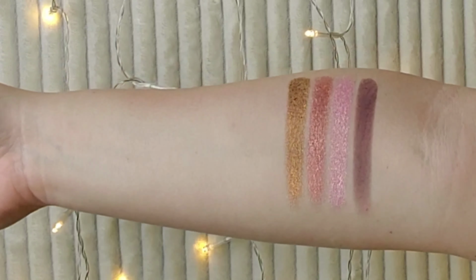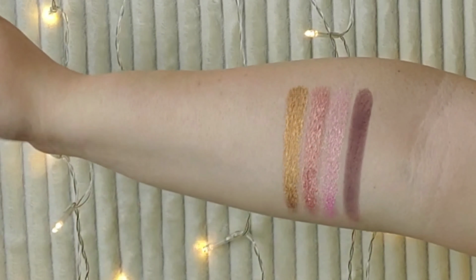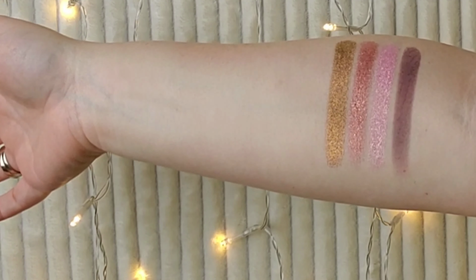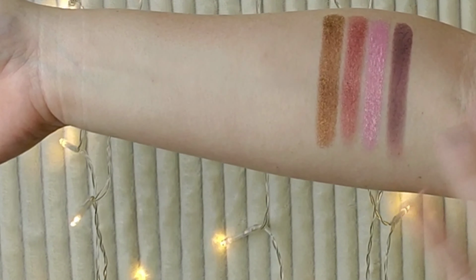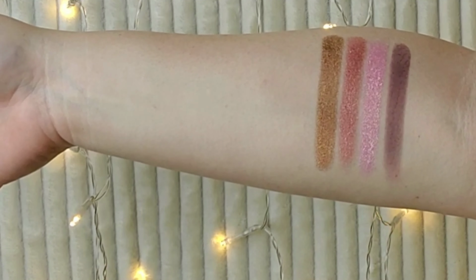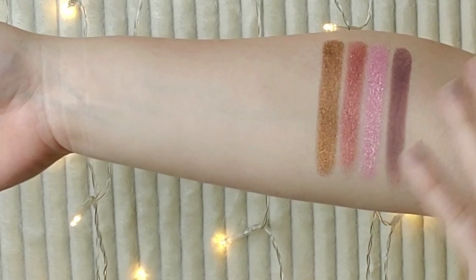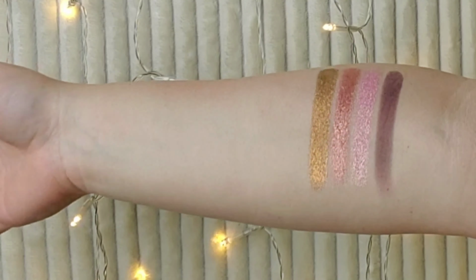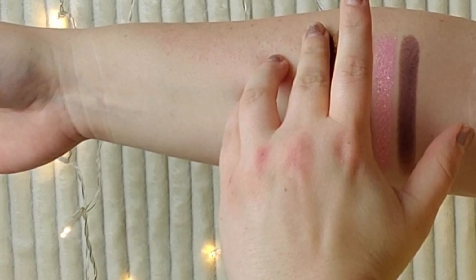It is so pretty. I just want to make you guys aware, because I actually just recently had this conversation, and I realized I don't think I've ever told you, I never swatch on any kind of base. I don't wet these shades, I don't put down an eyeshadow base. This is just these shades themselves sticking to my arm or not sticking to my arm. So I just wanted to let you guys know. Shade ACM 32.